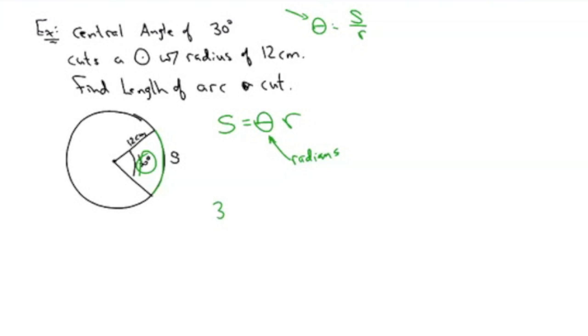So it would be 30 degrees times pi on the top and 180 on the bottom, because you want to change it to radians. The degrees goes in the opposite direction. So what's 30 over 180? Well, that's 1/6. So this is pi over 6. It is the same thing as 30 degrees. These are some of the things you're going to have to memorize eventually. 30 degrees is pi over 6. 90 degrees is pi over 2. And so forth and so on.